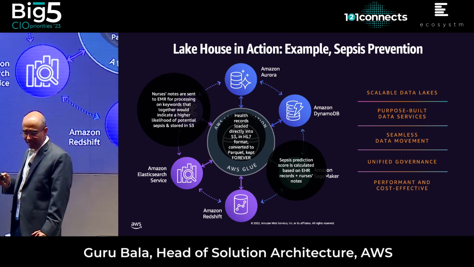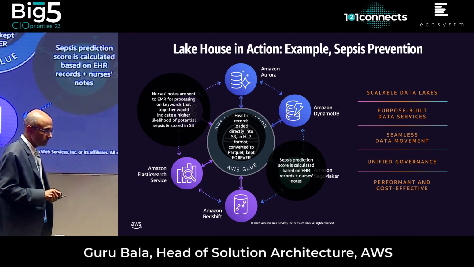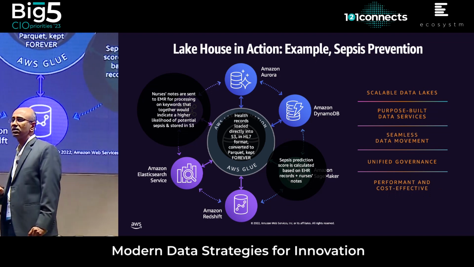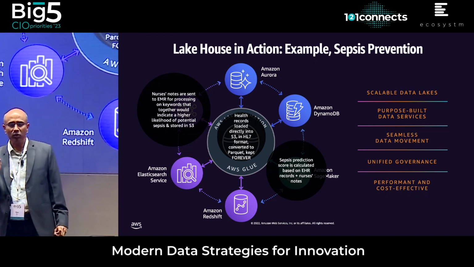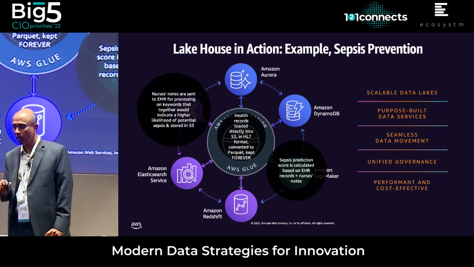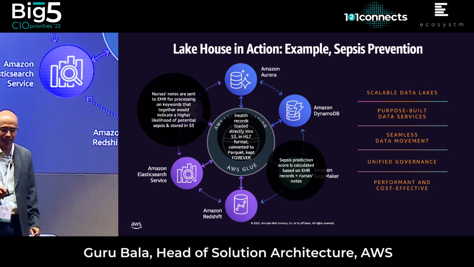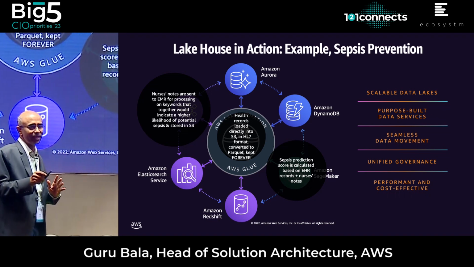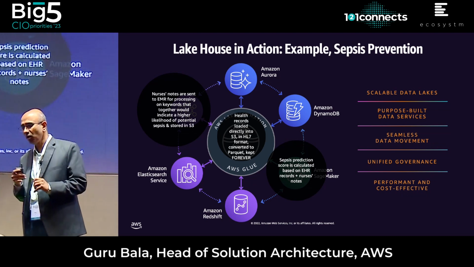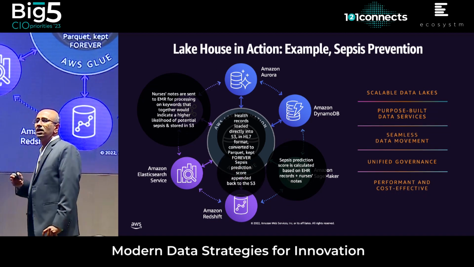So what happens is, with the existing customers' data, as well as the keywords that were there in the nurses' notes, all of this data goes into the data lake, and we have a machine learning service called Amazon SageMaker, which will help calculate a prediction score on the data provided both by the nurses as well as the patient's record, which will give a good probability about sepsis prediction and prevention for that particular patient, right? So now you can see that all the data came into a data lake, and then unstructured data in the form of nurses' notes was moved into EMR, which is our Hadoop platform, and all of this data is now being leveraged by a machine learning algorithm run out of SageMaker, which is going to come out with a disease score, right?